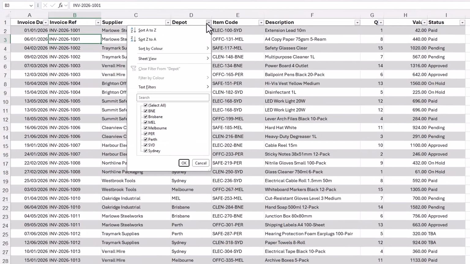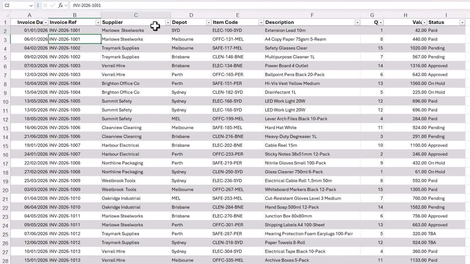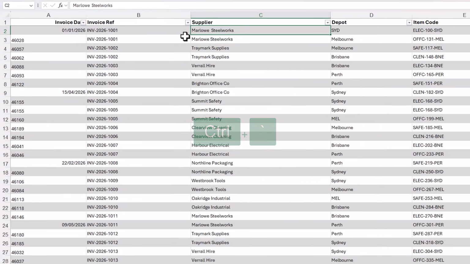Now, tables automatically include filters. And if we filter the depot column, you can see there are inconsistencies with the naming convention. For the depots with some abbreviated, we've got BNE instead of Brisbane, Mel instead of Melbourne, and so on. And if we look at the supplier column, there are also inconsistencies here with some supplier names containing extra spaces. And if I press Control and backtick, Excel temporarily displays the underlying values and formulas.